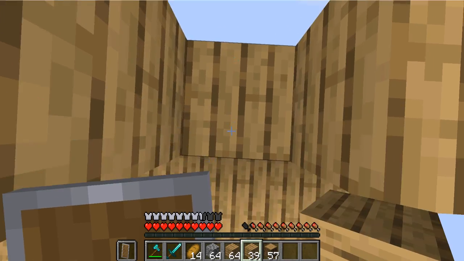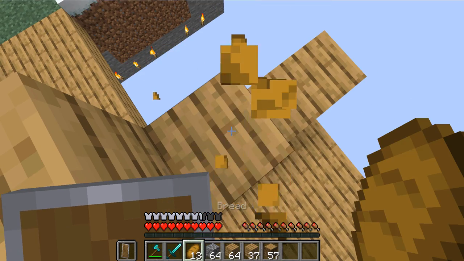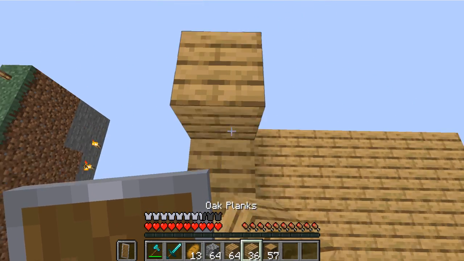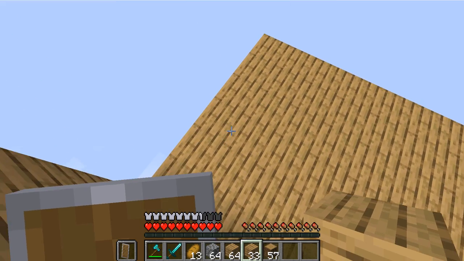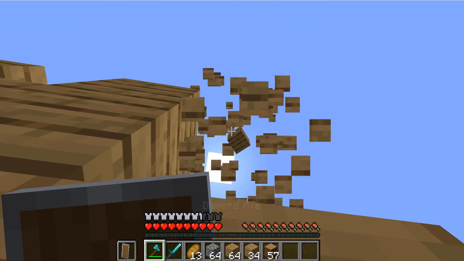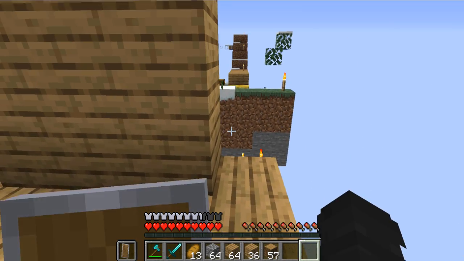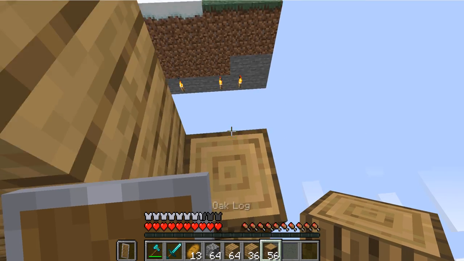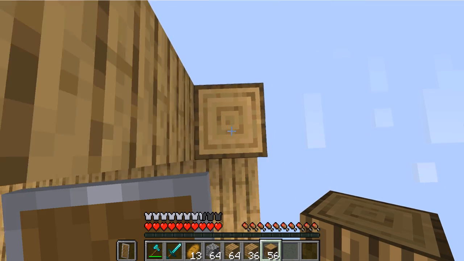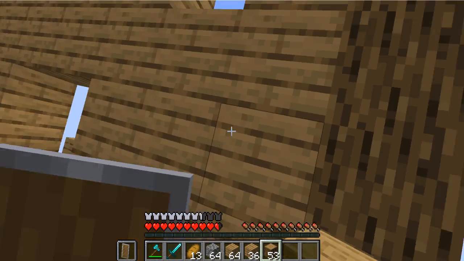Just like so. I'm hungry again. I wasn't hungry before, but I'm hungry now. Why? That doesn't make sense. Actually, no. Give me this. This is going to be wood or logs. I'm trying to get like a village theme, you know? Village theme. I'm trying to get something like that.